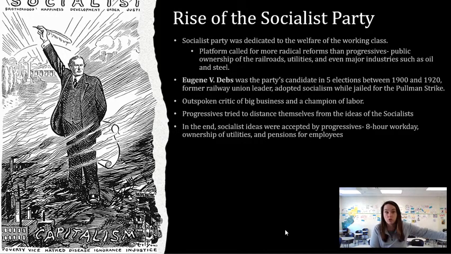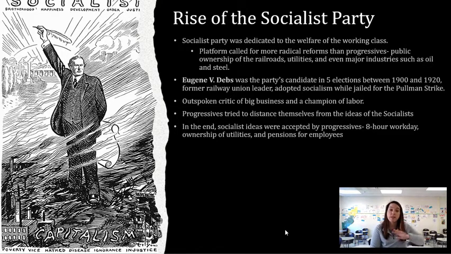The radicals were the socialists, where they were talking about public ownership of railroads. So no private companies handling railroads. Utilities is something that's going to eventually happen. And even major industries like the oil and the steel industry, the government would control those things, which is for sure what we associate as socialists or even communists of the 1950s. We're not quite there yet, historically, when talking about the Communist Party, because this is all theory at this point in time. It hadn't really been put into practice yet in any nation.